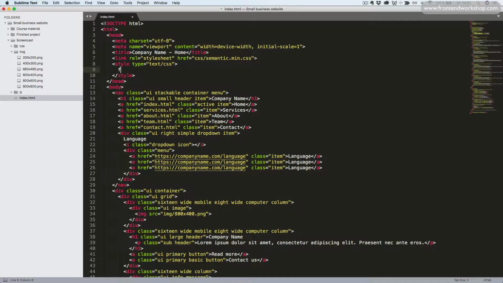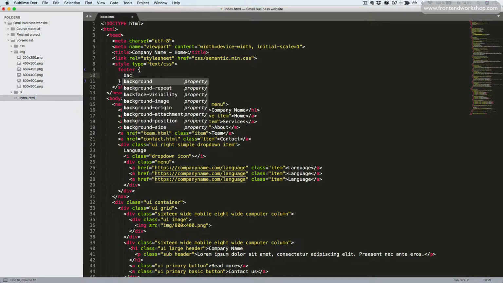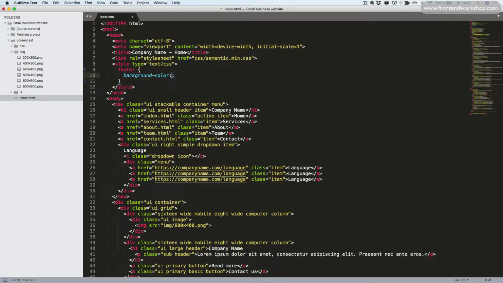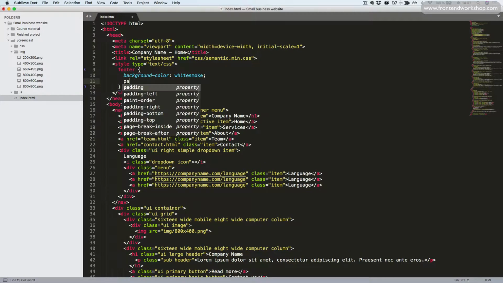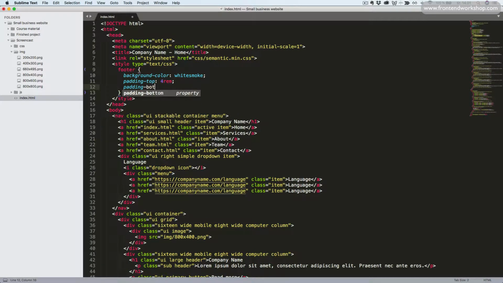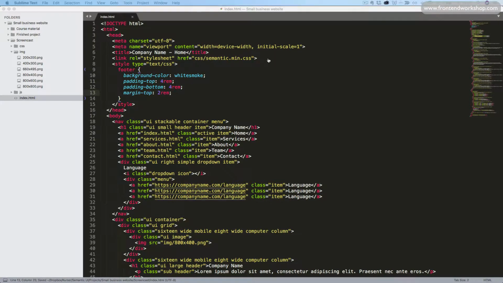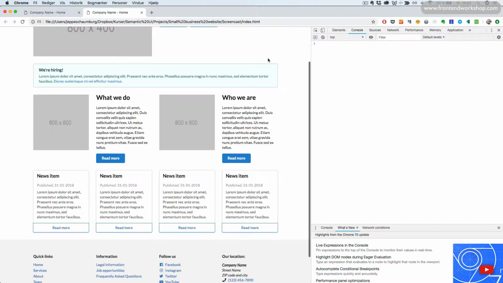Inside of this, we'll target our footer element, and then we'll set the background color to white smoke, and we'll set the padding top to 4 rem and the padding bottom to 4 rem, and finally our margin top to 2 rem. So let's save this, go back and refresh.